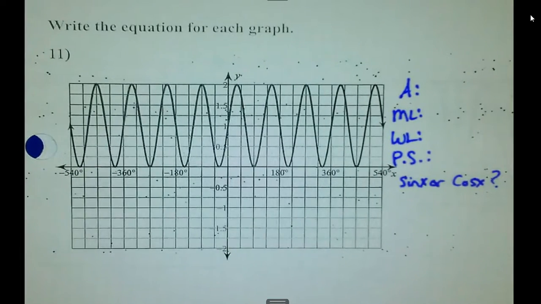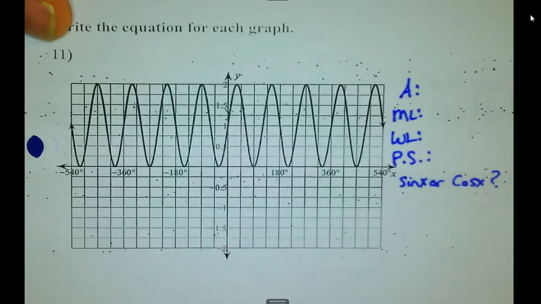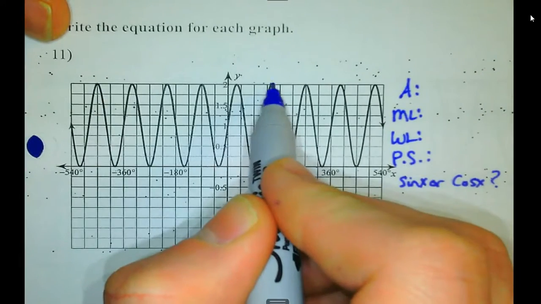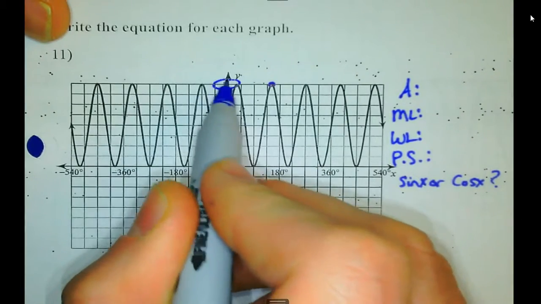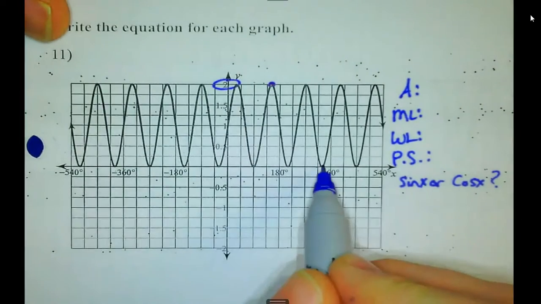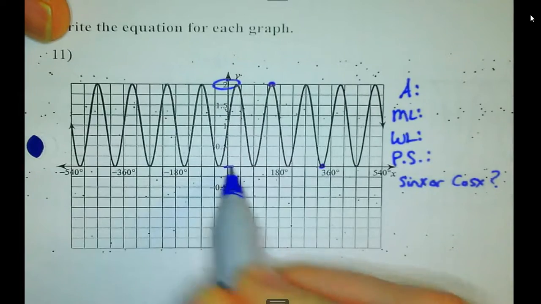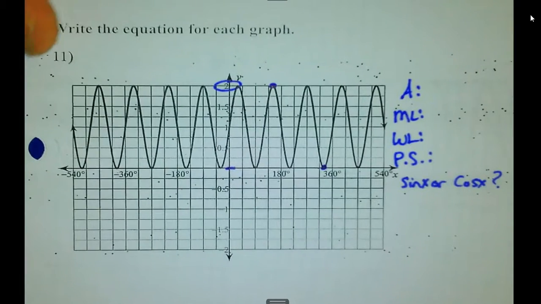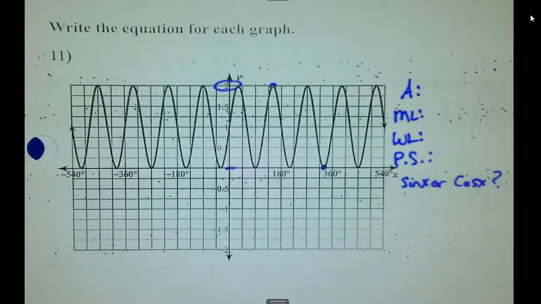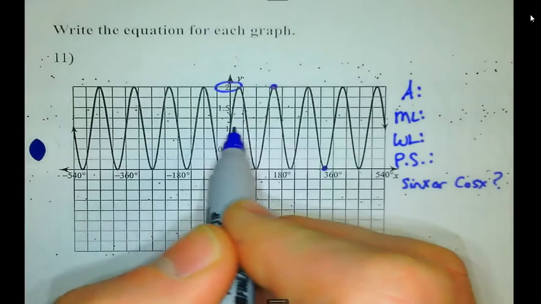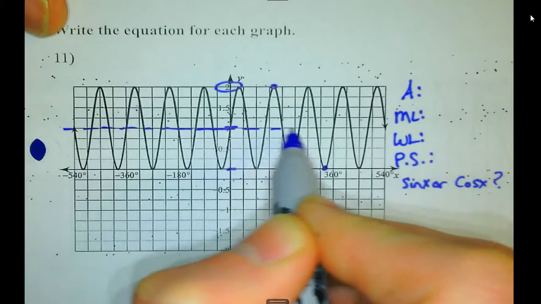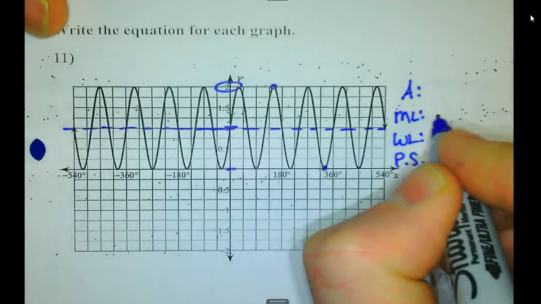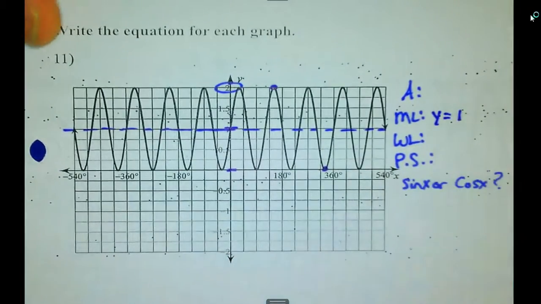So the first thing that we can do is figure out the midline. That's the one I like to start with, and the way you do that is you find out where there's a crest, which is at a value of 2. You find out where there's a trough, which is at a value of 0. Right? And the midline is exactly midway between those two y values, so in this case 1 is exactly between those two y values. So this function has a midline, y equals 1.